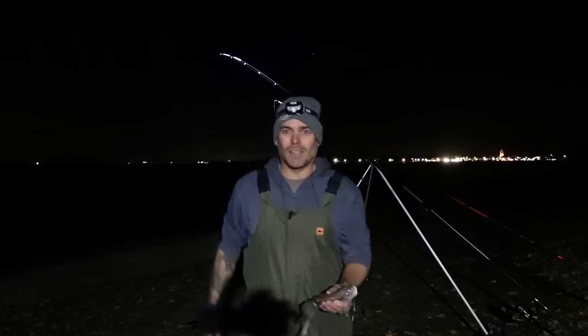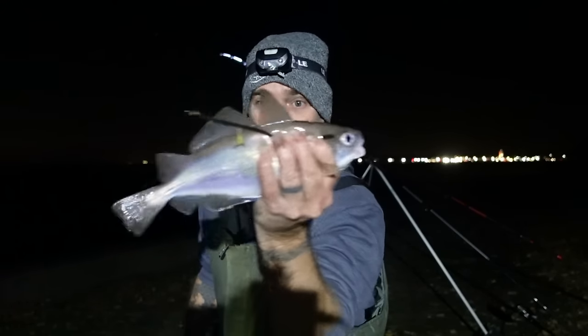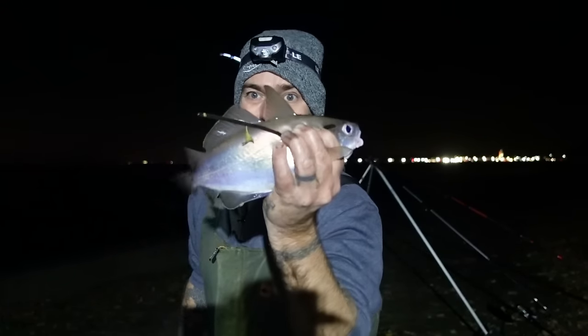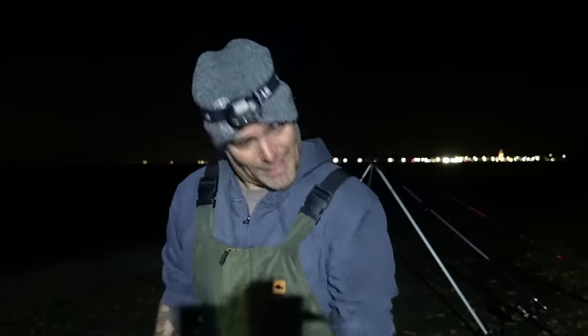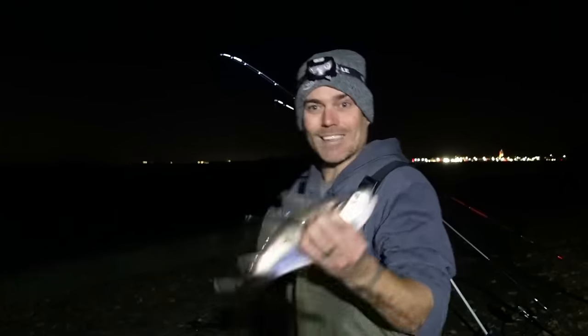And there we go. That is basically the other sort of food source we were looking for tonight, which is big pout. It's not a massive one, but it's a pretty decent one. And I'll get a couple of fillets off that and that'll make some fish cakes as well. Happy days. Yeah, man, let's get this back out.